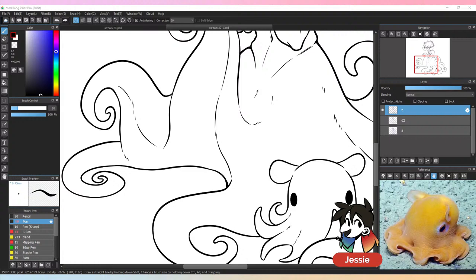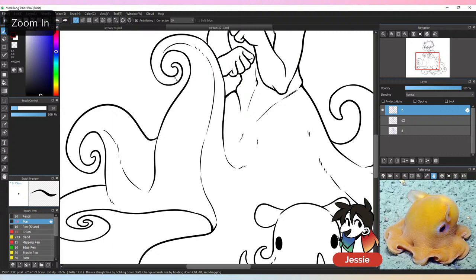Okay. By lots of layers, she means like six. I think I'm actually going to go kind of experimental with this one, so I might do more than just the six that I usually do. And there's a lot of suction cups on these ones. Oh my god, I'm going to just do another layer or else I'm going to get annoyed.